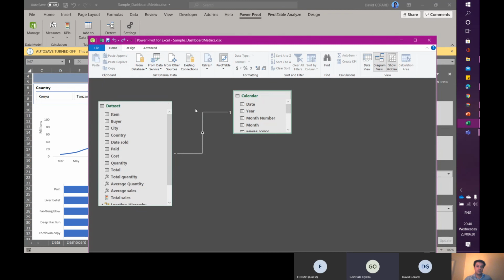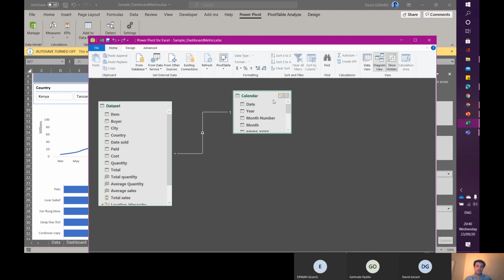Yeah. So mainly, the most important thing certainly in Power Pivot is, well, one thing as we can see now on the screen is the relationship between different tables. And that's what we call a data model. A data model is composed of different tables that are going to contain information about our data and the relationship that we have between those two.